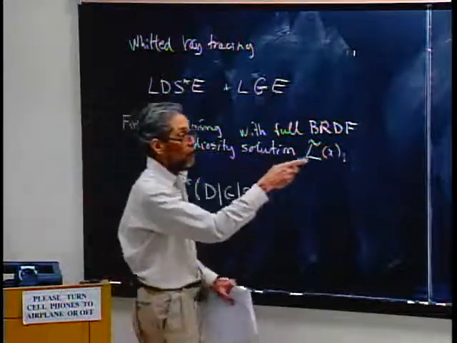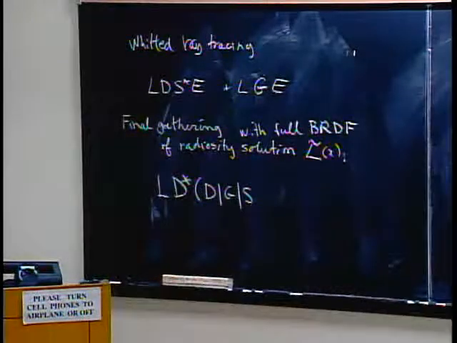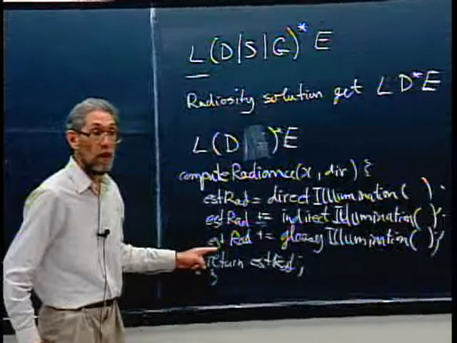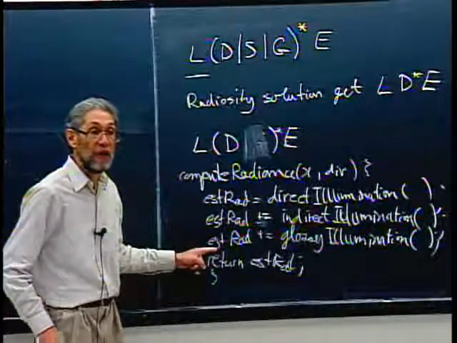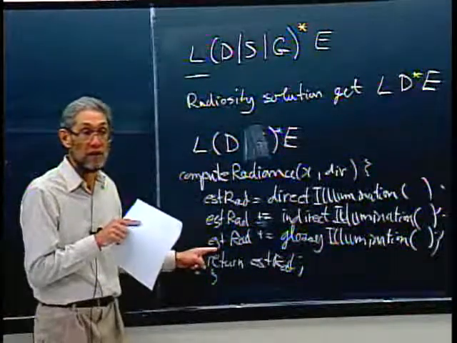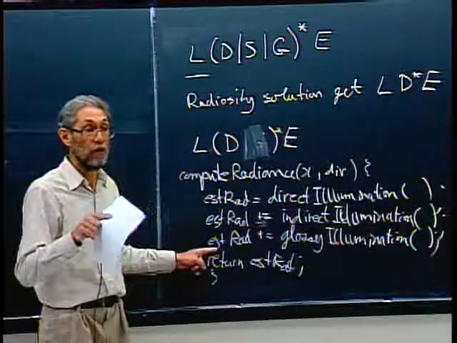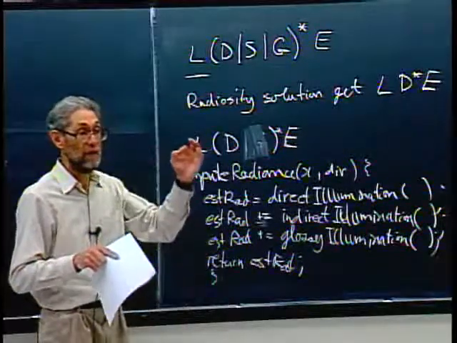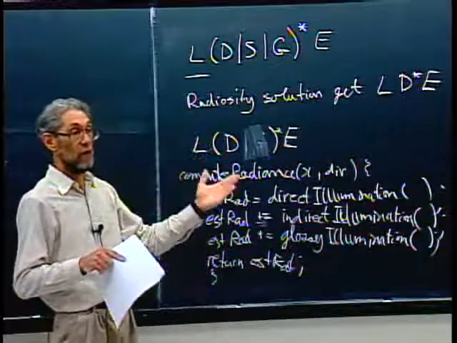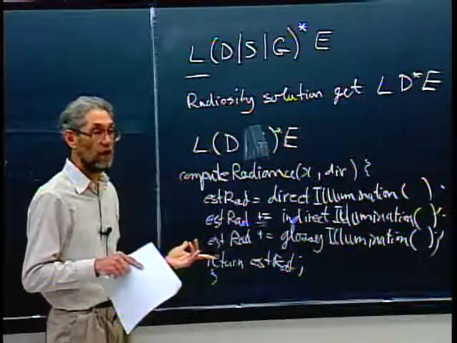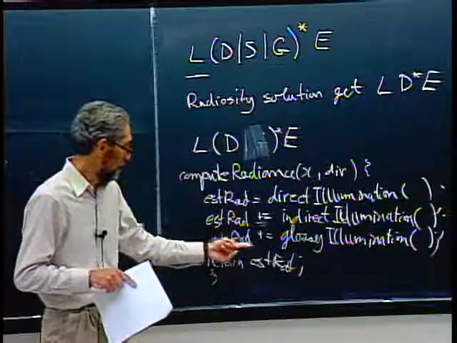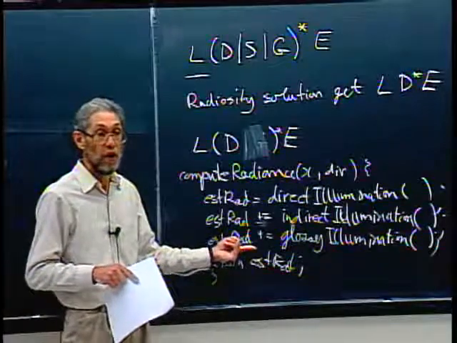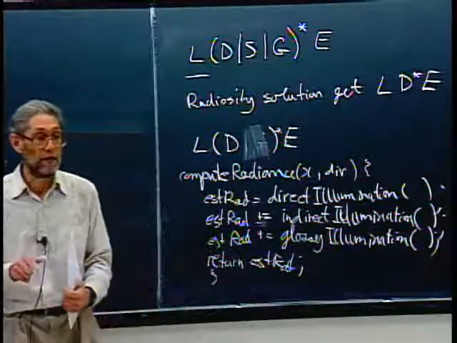I didn't add on perfect specular, but you could have another term here with a perfect specular reflection term in exactly the mirror direction. And you could have a constant for the perfect specular. And the three constants, K diffuse, K for glossy, and K for perfect specular, would have to add up to less than 1 for conservation of energy. So you could add even perfect specular to this if you want it for your final gather.